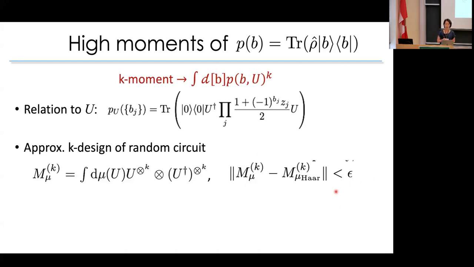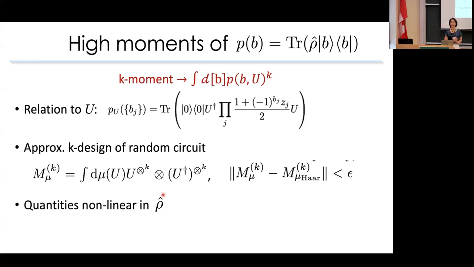And this k can be treated as a bound for complexity. The complexity that we have abstractly defined at the beginning, this is how many steps of the circuit that you need. So from the complexity theory of the random circuit point of view, this moment is an interesting thing to study. But even if you don't know that, if you just look at the data and you know the basics of quantum mechanics, that, okay, there's a probability distribution, trying to access moments is still a very meaningful thing to do.